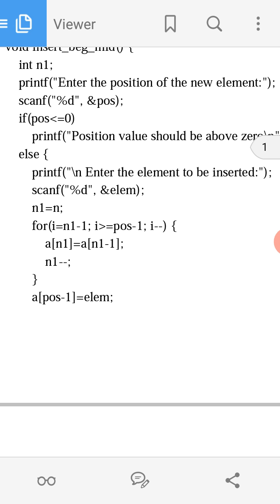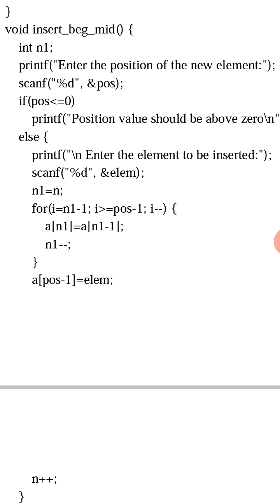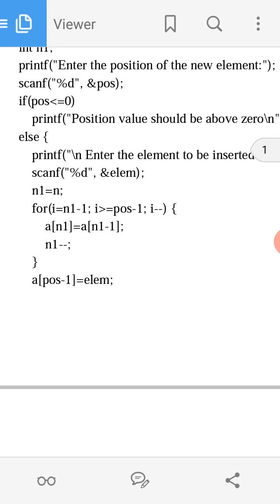So indirectly I am assigning the value stored at index 4 to index 5. That is nothing but moving the array element one position ahead. And after that I am performing n1 minus minus. So this procedure will continue until it reaches the position value.